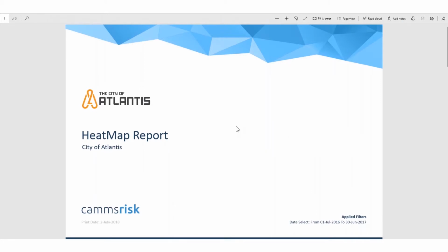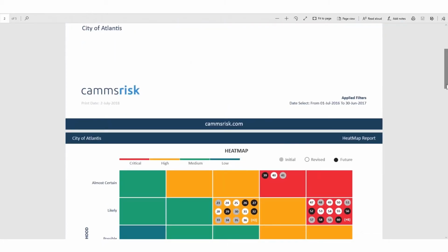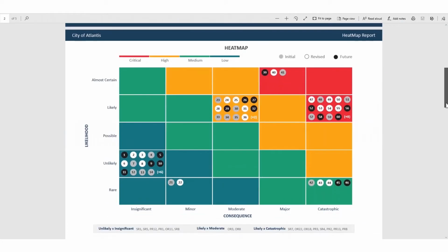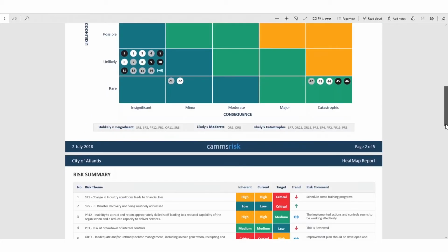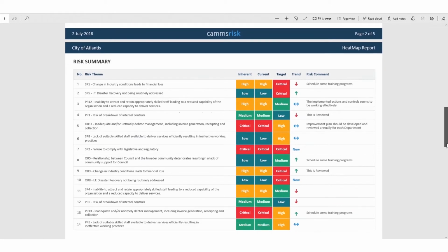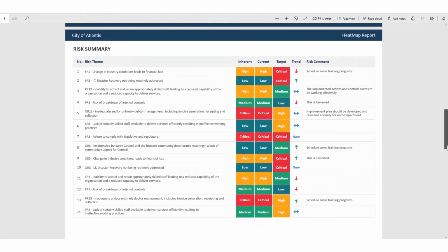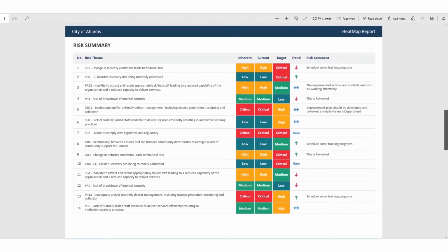And it's pretty much the interactive heat map dashboard converted into a PDF form. So if I scroll down, what you'll notice is that it again plots all of my risks on my matrix structure, as you can see. So here's that matrix structure, and here are all of the risks plotted on that. And then as I scroll down, you'll see that it gives me a summary grid view of all of the key risks, the ratings, the trends, and the latest commentary.